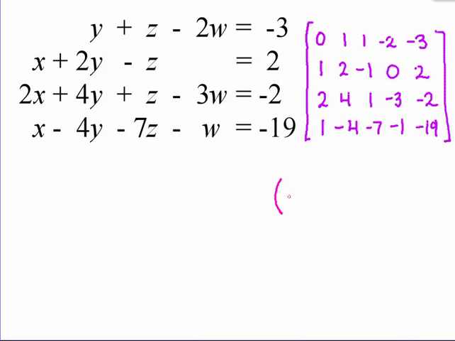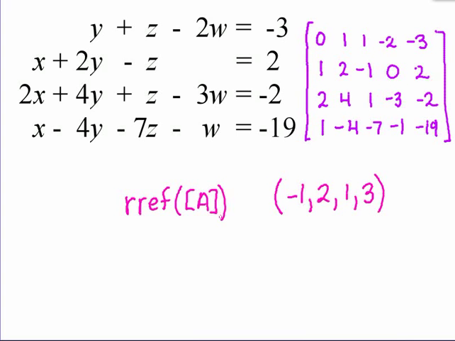So what do you do after you're done typing it all? The reduced row echelon form again? Hit the RREF. Negative 1, 2, 1, 3. Okay, so when you were all done, what you should have done is do the RREF again of A. And that's what's nice about always placing your matrix back in A, because then you don't have to go through all those keystrokes of reduced row echelon form. And that is your solution.